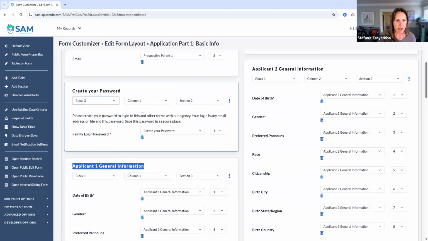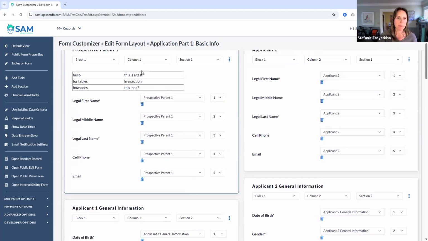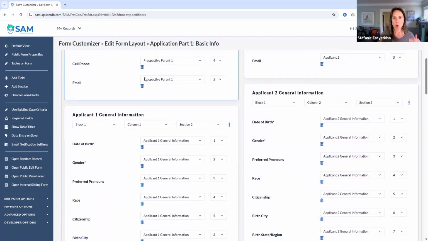I'm going to move that down. And so we'll start to see, I just keep getting closer, and really because I've got this group, this table here that I need to keep, it's never really going to align unless I move applicant 1 and 2 into a second block. Then they're going to align nicely on top of each other.